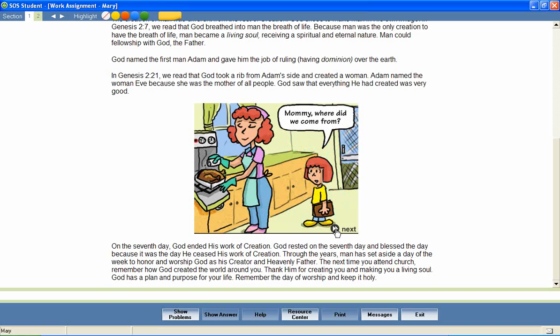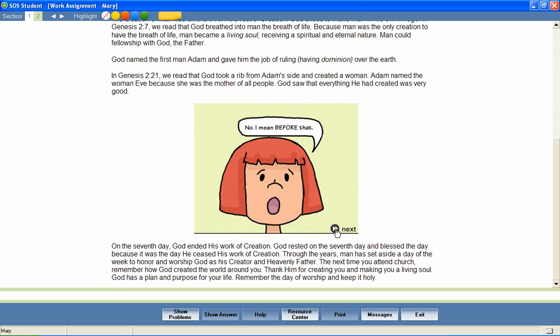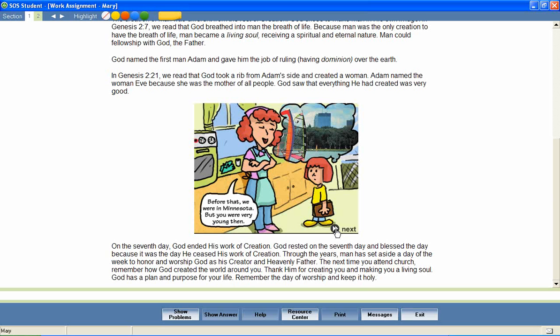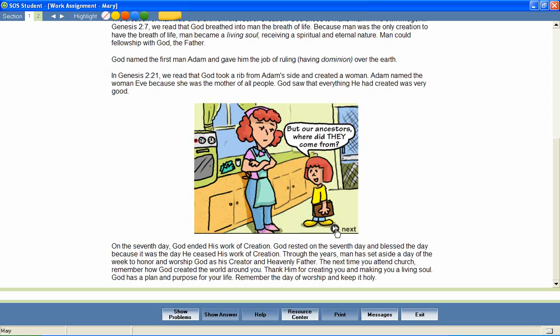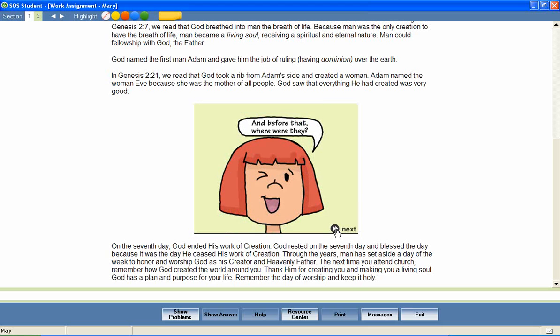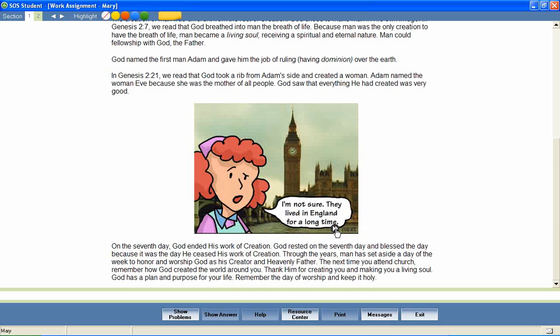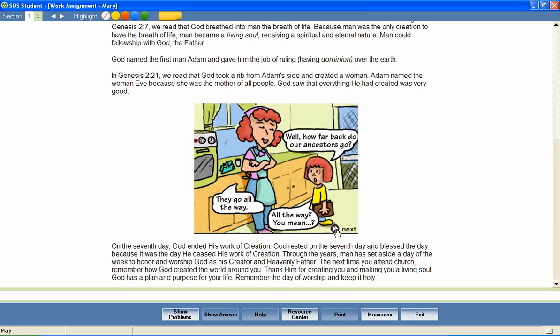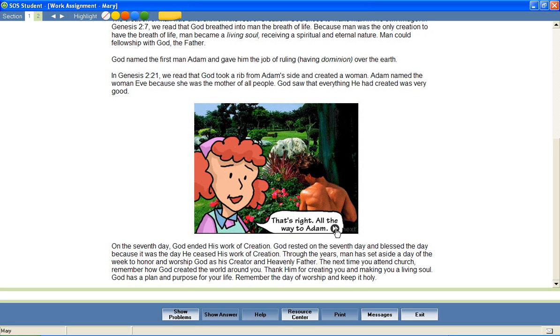Mommy, where did we come from? Well, Christy, you know we moved here from Kansas. No, I mean before that. Before that, we were in Minnesota, but you were very young then. But our ancestors, where did they come from? Oh, they came over from England. And before that, where were they? I'm not sure. They lived in England for a long time. Well, how far back do our ancestors go? They go all the way. All the way? You mean... That's right, all the way to Adam.